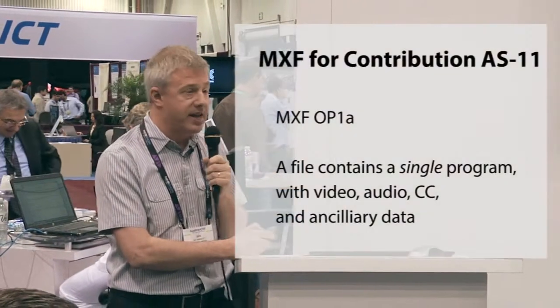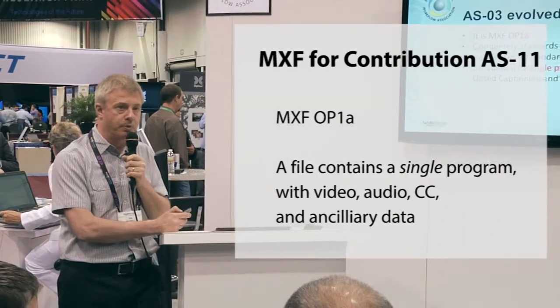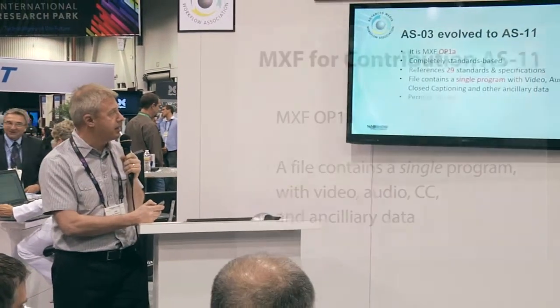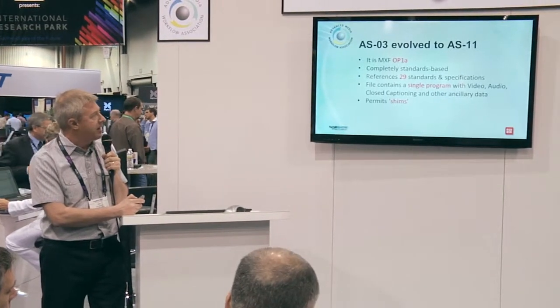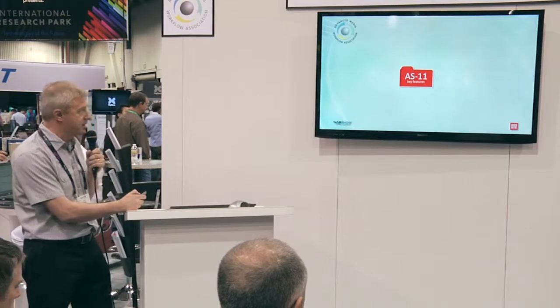So the file itself should contain just a single program with video, audio, closed captioning, and other ancillary data. This is for final delivery, this file format. We don't put multiple files, multiple programs in the same file. And in line with other AMWA specifications, it permits shims, which we'll come back to in a sec.